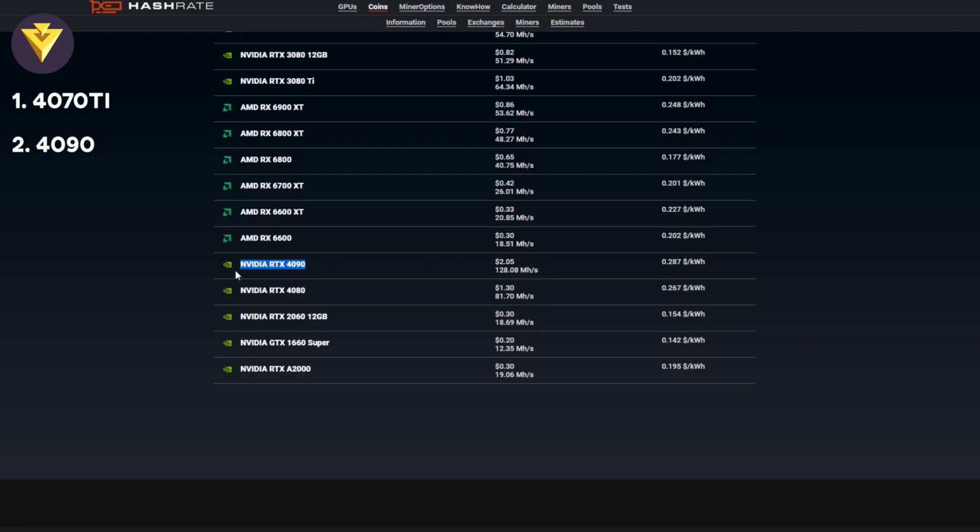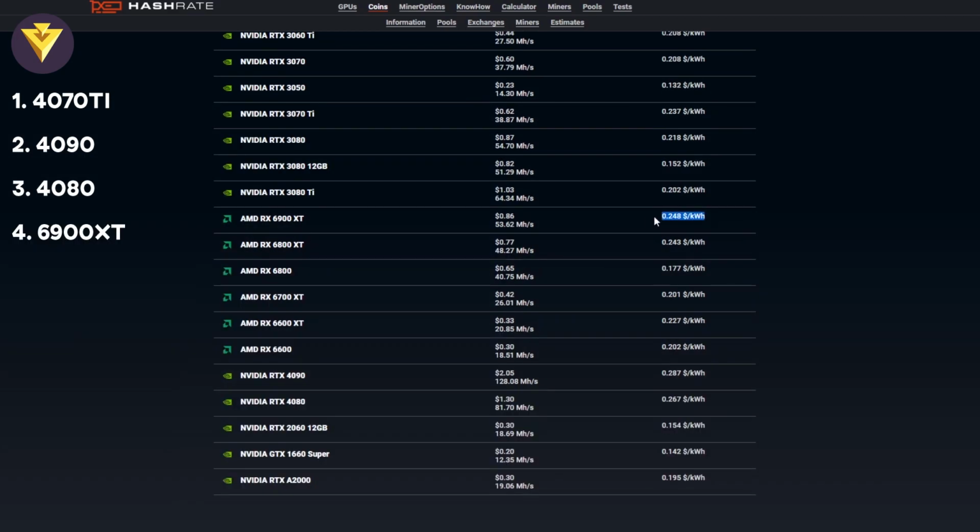In second and third place, we have the 4090 and 4080. These are slightly less efficient, but still allow up to 27 cents per kilowatt hour in profitability. Coming in fourth place is the 6900 XT, which is no surprise as these are really efficient cards, and you can be profitable up to 25 cents per kilowatt hour on these cards. Now, some people might not have their hands on the 40 series cards, but I know that some of you guys have the 6900 XT, so I would advise sticking it on Nexa and start mining profitably again.